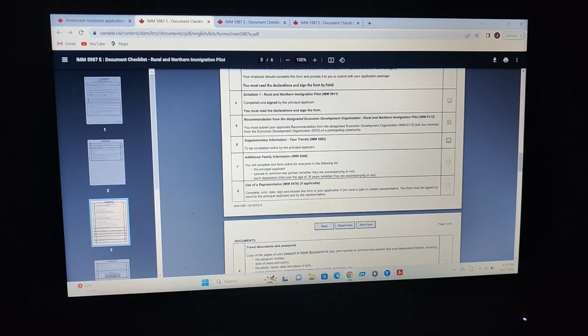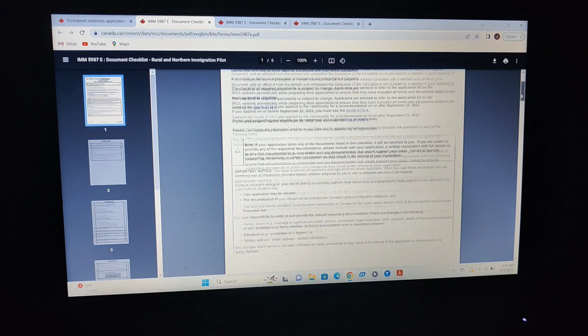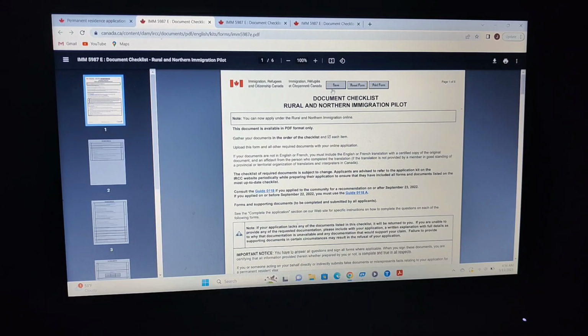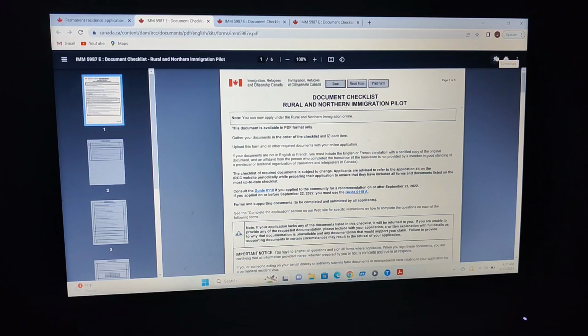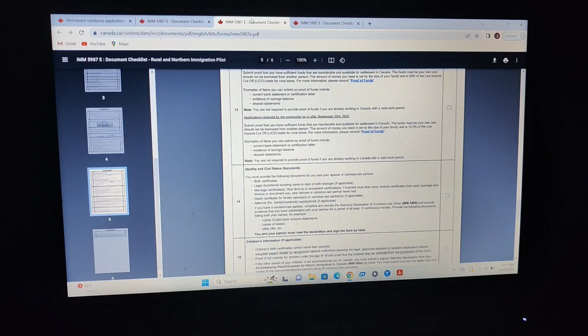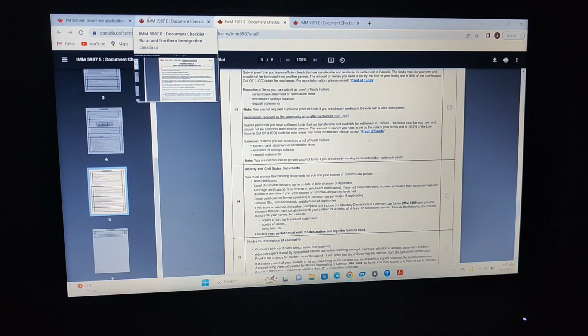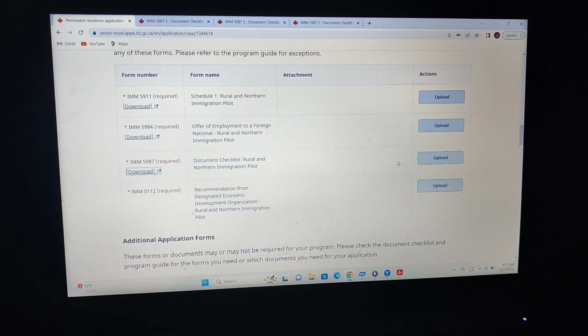And in the end, when we're done with everything, we are just going to go over here at the top and save this document inside the computer, inside any folder, and then we're going to upload this checklist with all the check marks on the application also. I don't know why they even need this, but yep, it's written. We will have to submit this also.